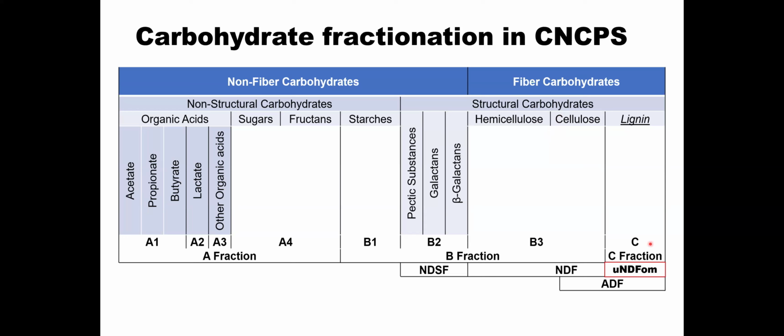And of course, then we have the C fraction, and it's not necessarily the lignin. I want to update this slide. I just haven't figured out how to do it. It's actually a graded response because the lignin is bound to some of the cellulose and the hemicellulose, and that creates what we really call uNDF. It's not as simple a demarcation here, but for the purposes today, we do have that fraction that's unavailable to any fermentation or degradation in the rumen.